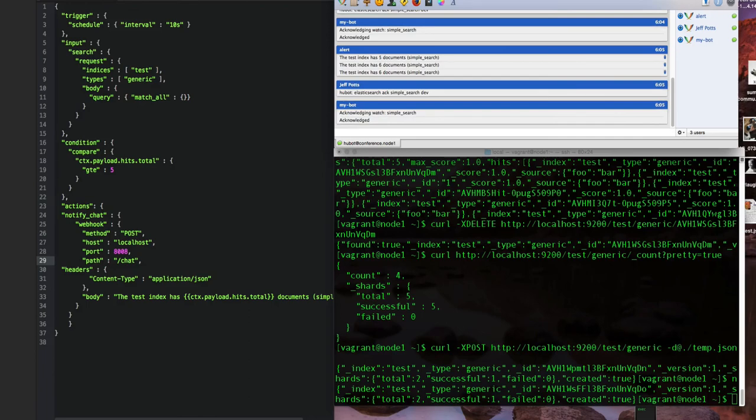This watcher acknowledgement piece is just a slight tweak that I made on the Elasticsearch Hubot project that's already out there. And I cover that in my blog post. So if you want to know how that works, it's really easy to do. And more to the point, it's easy to extend that script to do anything that you want to with Elasticsearch. So you could imagine doing all kinds of administrative tasks against your Elasticsearch cluster without ever leaving chat, which is kind of cool.